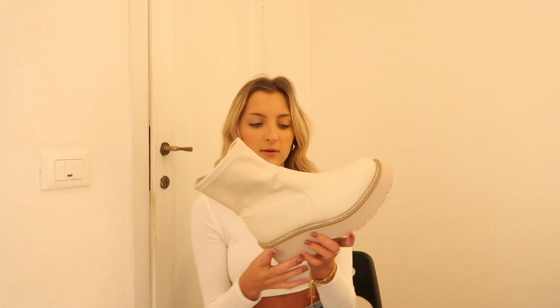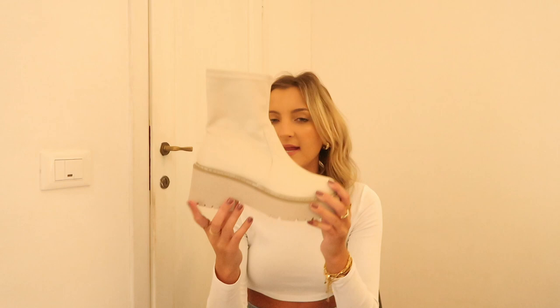They come in several colors and I really recommend them. I also picked up this pair of boots because I've been wanting something that's more of a cream nude. This is more of a sock style so it's flimsy — it just kind of conforms to your ankle. These have a chunky platform that lifts you up just a little bit but your foot's not going to get super tired walking around, which is so key because literally every trip I go on I'm walking and standing on my feet all day long.